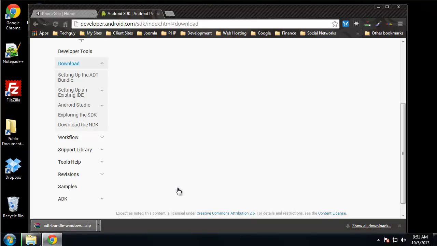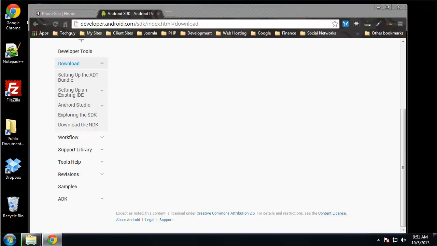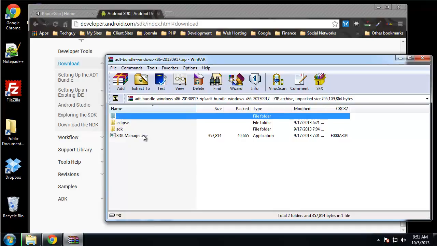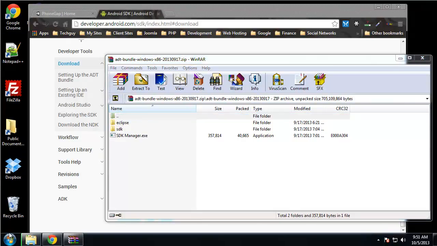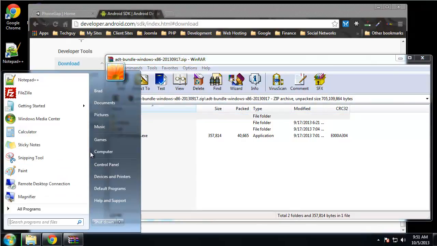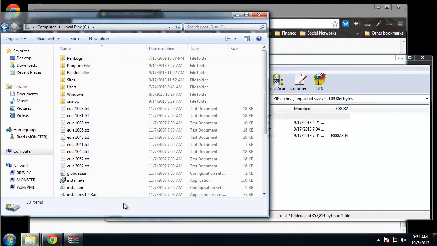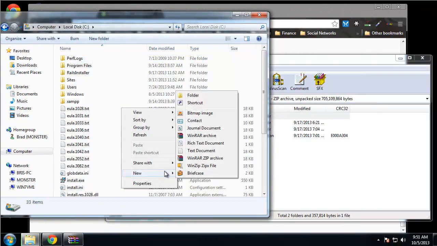Alright, so the zip file is downloaded, so I'm going to open that up. And I'm going to create a new folder on my C drive, and I'm going to call it Android.